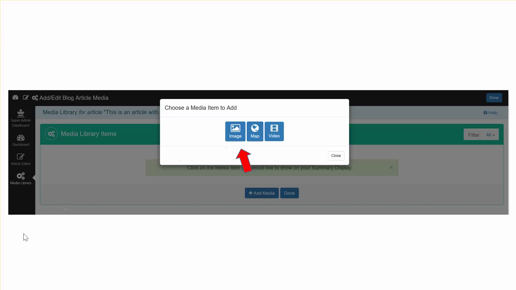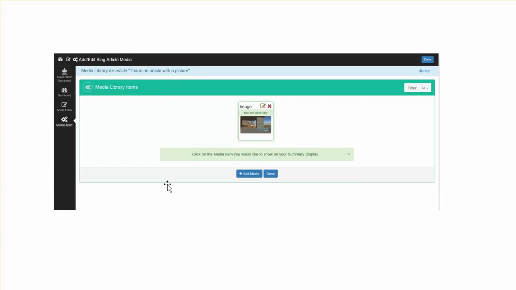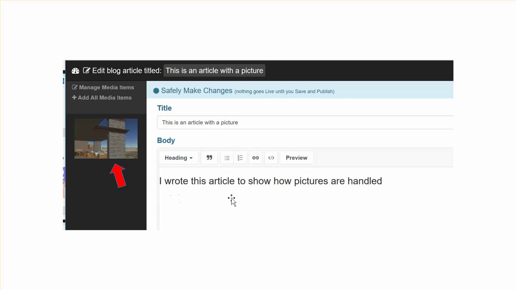So you click there, and the next thing you see is a page that asks you to upload a picture. Once you've uploaded a picture, you just click on it on your local computer or on your smartphone. It gives you a little thumbnail of it, and there it shows the picture. And that's it. As soon as you click to add it, you're going to see it here on the left. In fact, you'll see the list of all the pictures you've added here on the left.